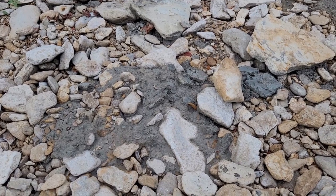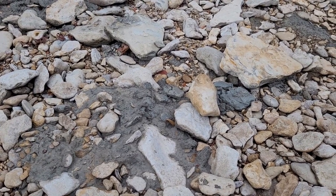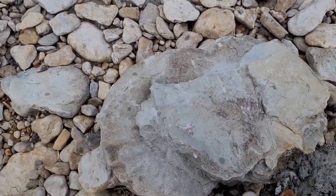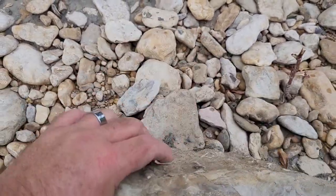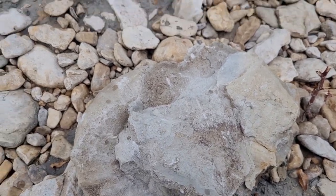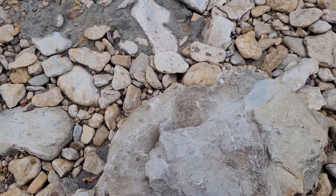Everyone's still looking — not going to be here much longer. We already took a few back. It looks like it's starting to rain, which I'm actually not going to mind too much because it's going to cool it off a little bit. I did find this guy — I broke the rock away a little bit and it looks to be whole, so I'm going to take that back with me. It needs some prep work, but I'm going to go up here and get that really large one and start carrying it out.